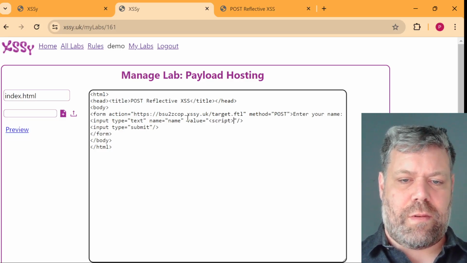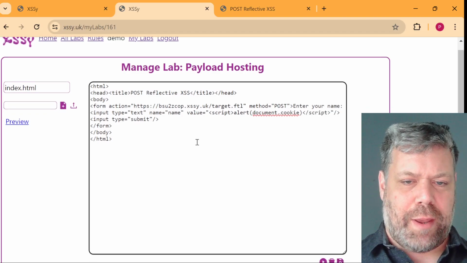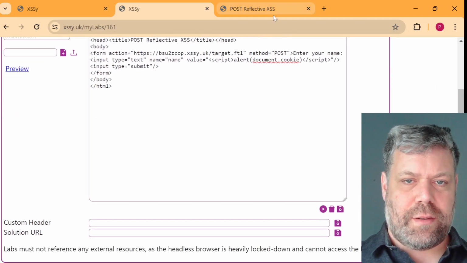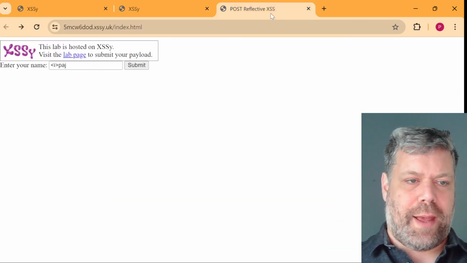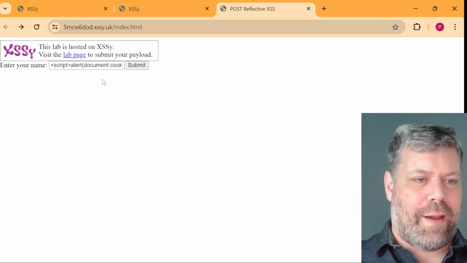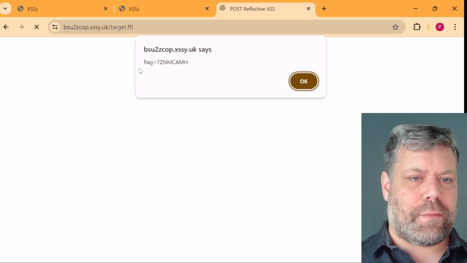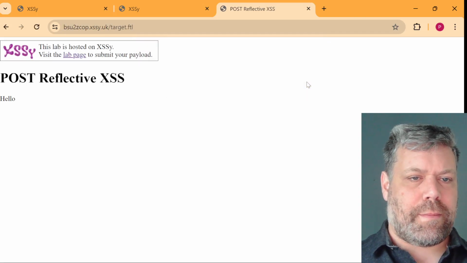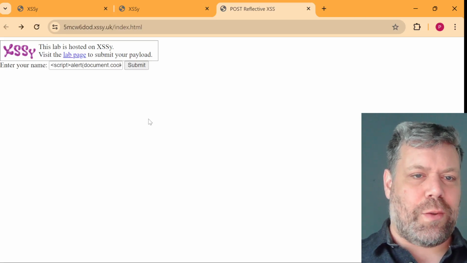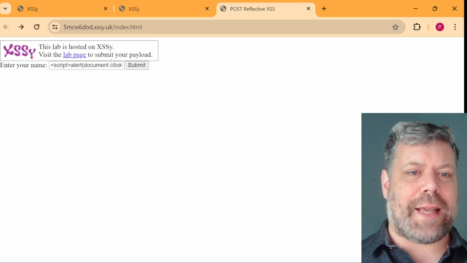So now we may need a bit more escaping, but that will do as a sort of first attempt. Let's go back and okay, it looks like we got away without any more escaping. So if we hit submit. Okay, so we've got this page that we're hosting, and when you click submit, it does the exploit.